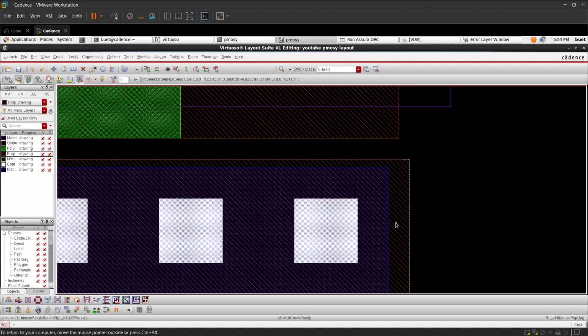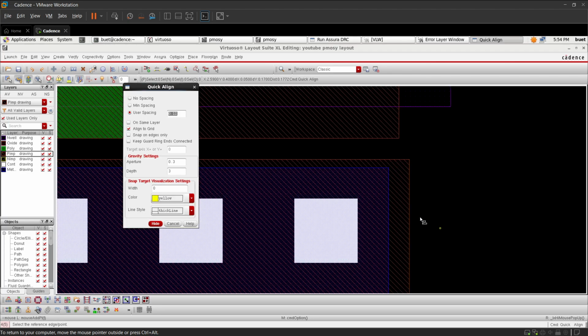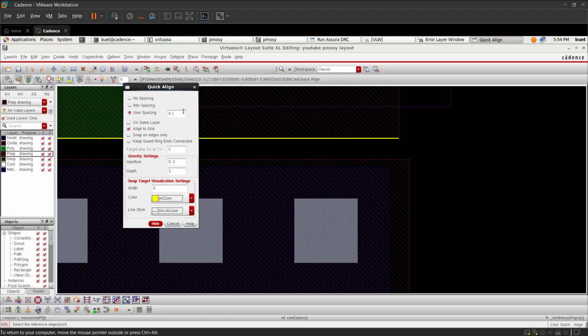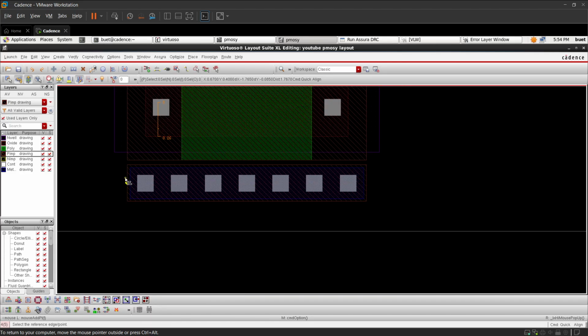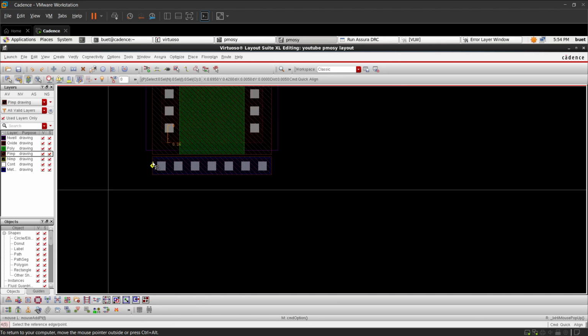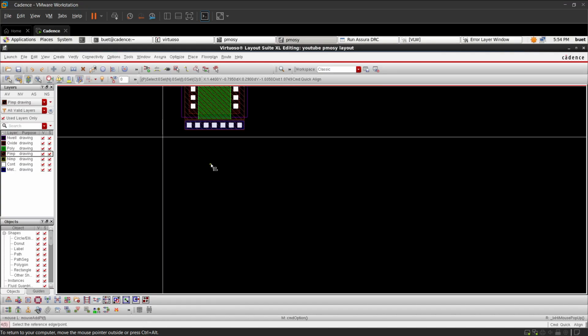Make this offset to P implant distance 0.02. Make it 0.02 height. Done.